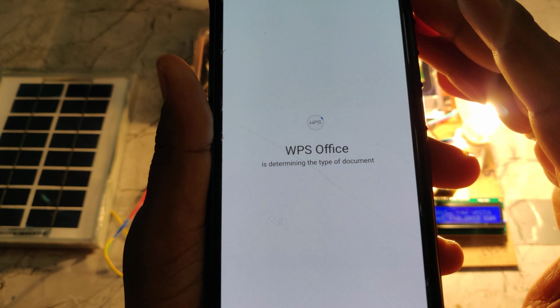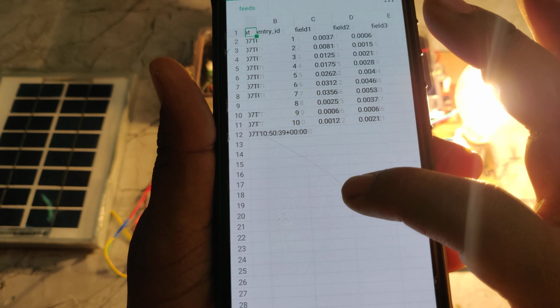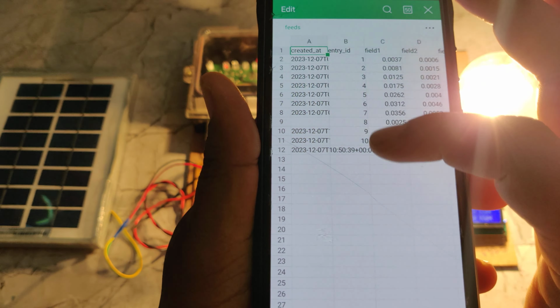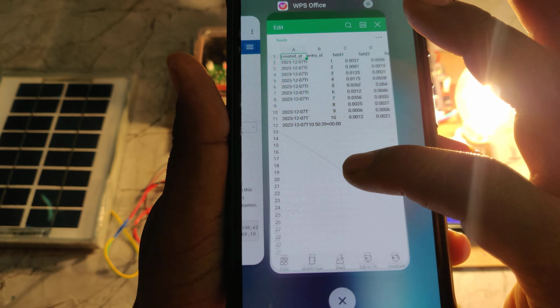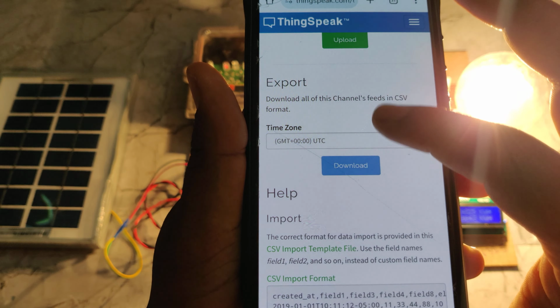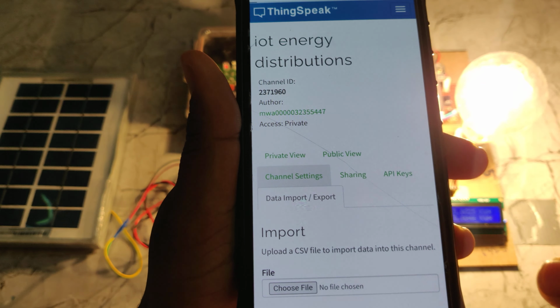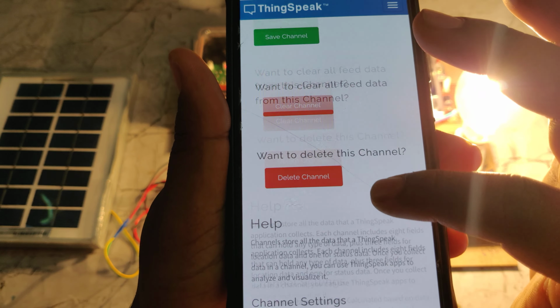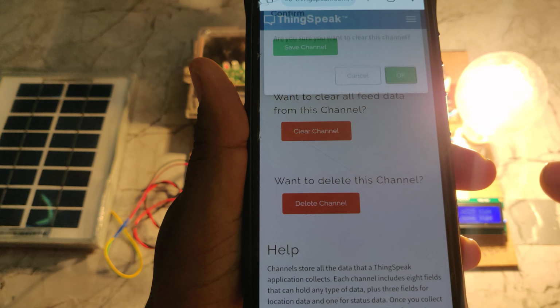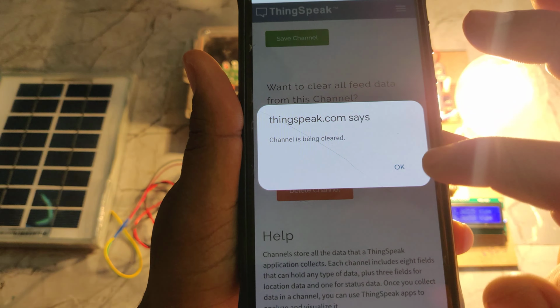Field 1 is the home, field 2 is the government. After you take the backup, you can erase it. To erase, go to channel settings and do clear channel.